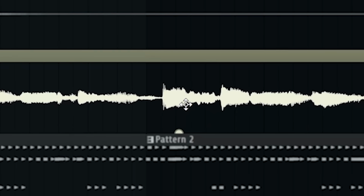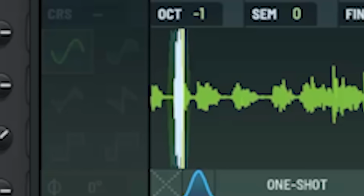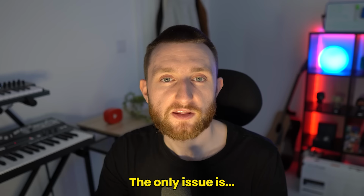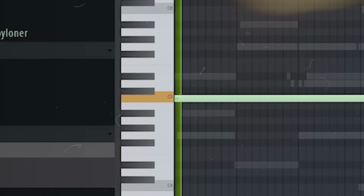You could drag it off-grid, use an unsynced delay, or in our case, I threw it in Serum 2's granular synth. It plays the grains at different times, making the vocal feel like a distant memory. The only issue is, it's too ambient. So I processed it with a guitar amp, tape effect, shaper box, and delay.